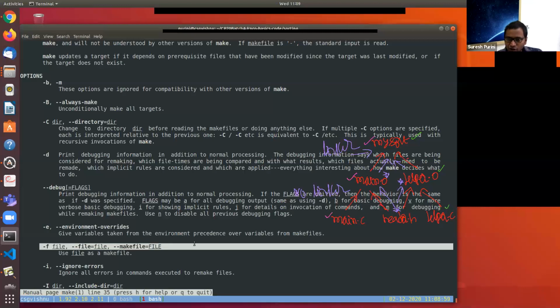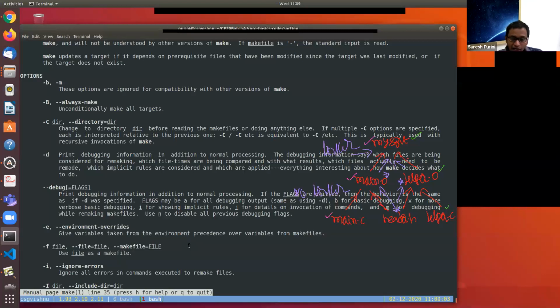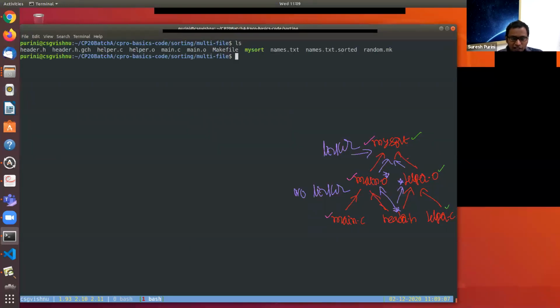One thing I want to make clear, since we are about to come to the end of the course. What's the moral of the whole course? The moral of the whole course is learn, explore new things, read man pages.